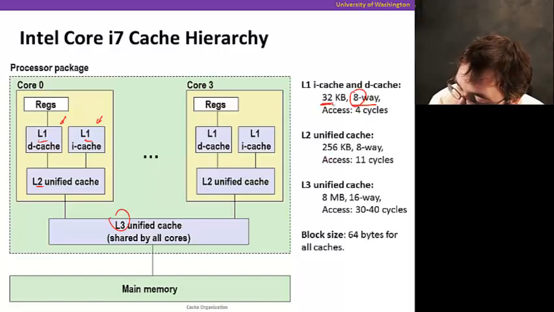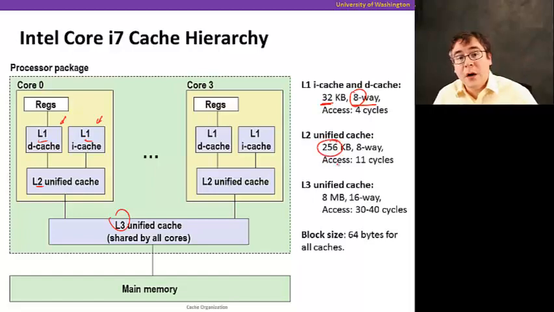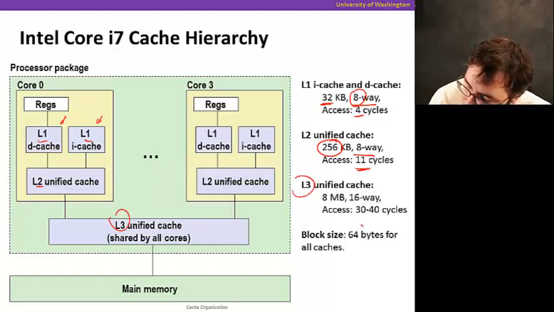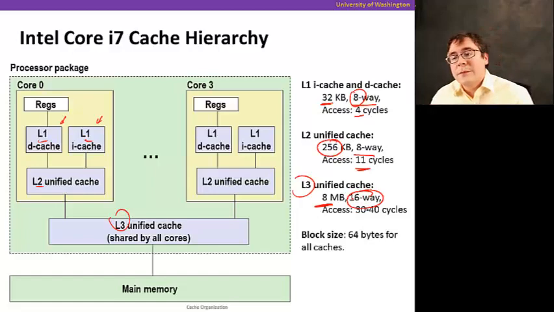The L1 cache is 32 kilobytes each. The L2 cache is eight times bigger, and it's also 8-way associative. And notice that the access time of the L1 is four cycles. The access time of the L2 is 11 cycles. The L3 is already much, much bigger. We're talking about eight megabytes and even higher associativity to have even lower conflict misses. And that's because the access time is also much, much slower than the L2. But the reason that the L3 also has much higher associativity is you want to reduce the misses. When you reach the L3, you better hit, because if you don't, you have to go to memory, it's much, much more expensive. And the block size here is 64 bytes in all cases.